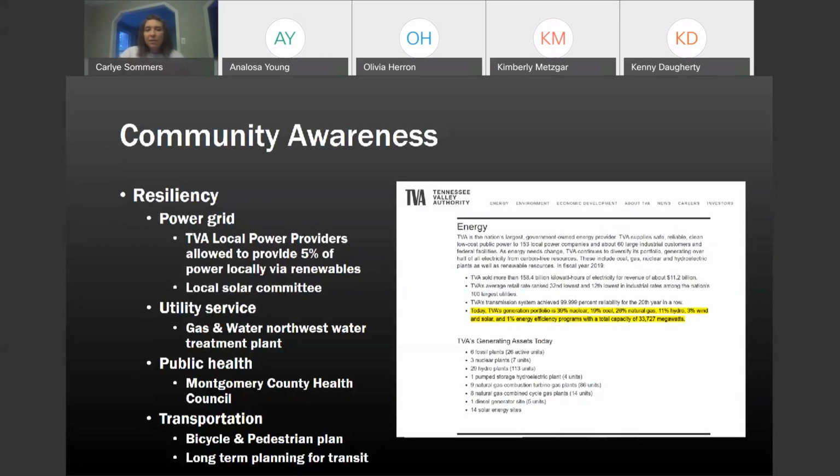Another thing, utility service, gas and water obviously wants to remain resilient, to make sure that they provide clean water for the community. So they are actually opening a new, well, they're not opening it yet, they're building a new water treatment plant, and that'll be in the northwest portion of the community, which offers more resilience to make sure that we don't have an issue where you can't get water or there's lower water pressure.